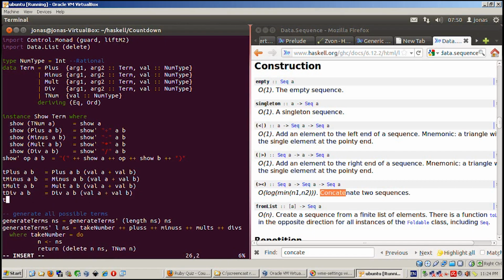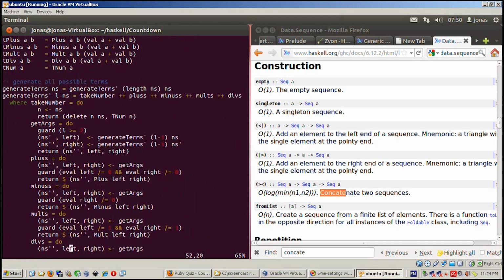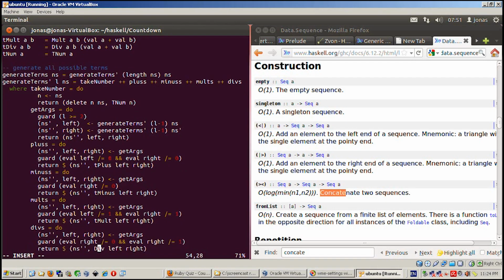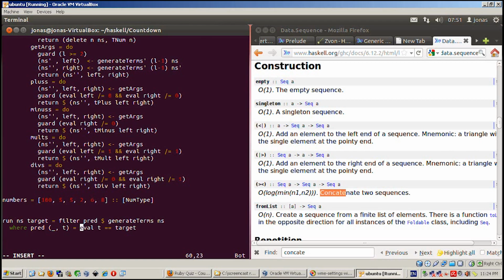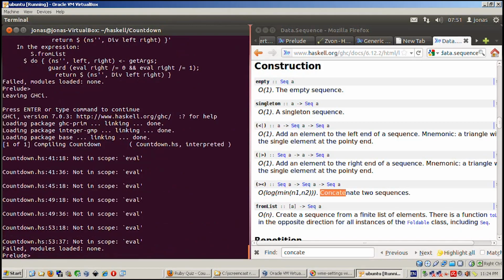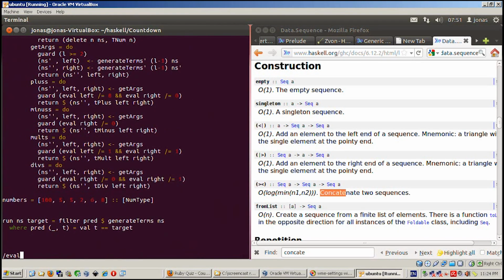And for completeness, I'm gonna, okay, so obviously that doesn't help me one little bit yet, but let's see if this compiles. Okay.